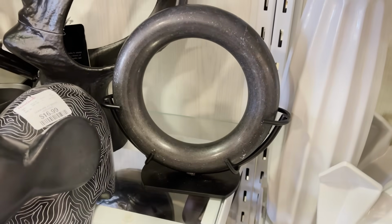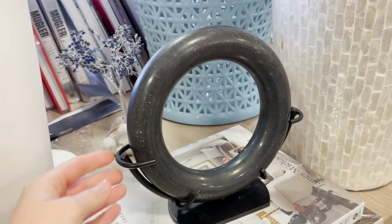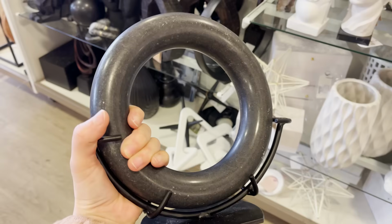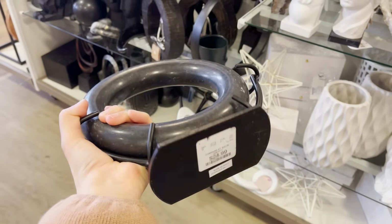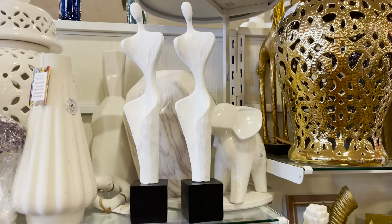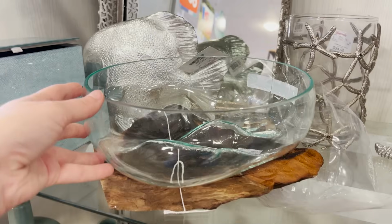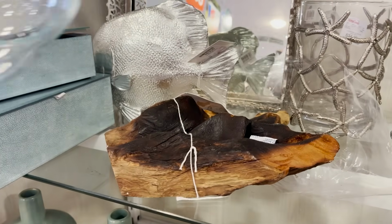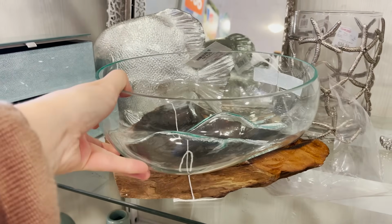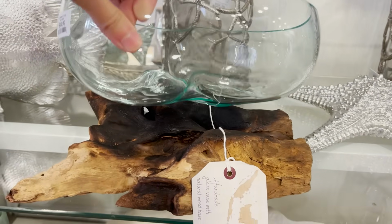Geometric pieces like this are perfect for layering into your decor and just adding a dynamic detail. Everything won't look so flat once you add contrasting pieces like this that have that 3D effect, and they stand on their own. They're nothing too obvious like a lion or a fish, but they do add a really strong element to your decor. So if you're looking to create an expensive look in your home, I would aim for these geometric, abstract, sculptural pieces, and your home will start to look that much better.